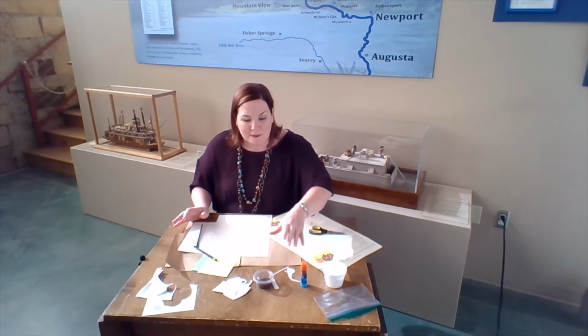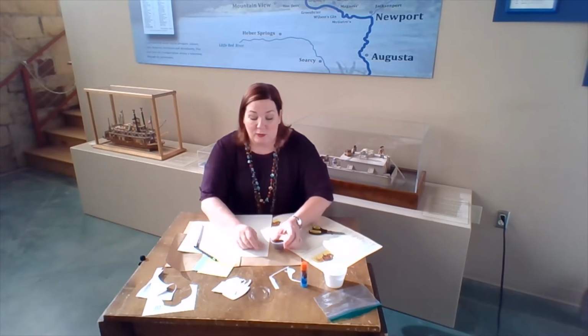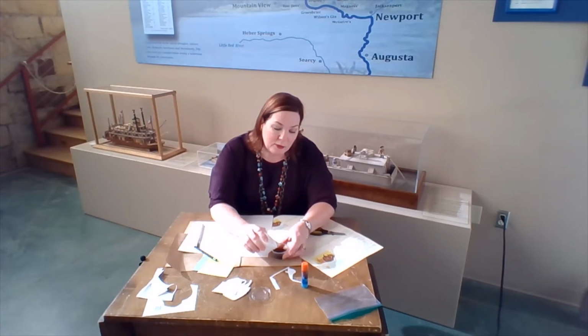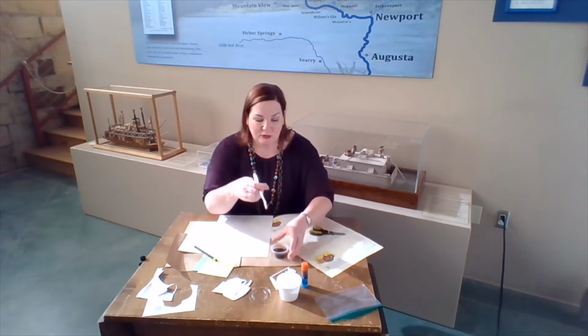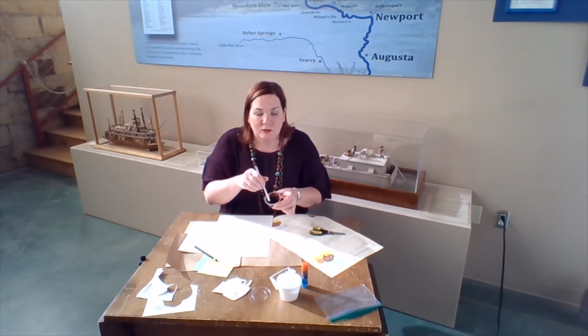I'm also working on a mat because we're going to be doing a little bit of painting. And it's not with real paint, unless, of course, you want to use some of the real paint you might have at home. You might want to add in some extra details. So I'm going to use just a little bit of water, and then I'll take my paintbrush and stir that around. You want to make it kind of soupy. You want it thin enough that you can paint with it to add the brown color, but you don't want it so thin that it looks like coffee that your parents drink in the morning. You want it to have a little more texture than just regular watered down paint. Okay, so, I don't know if you can see, but that's just a little bit of soupy coffee.